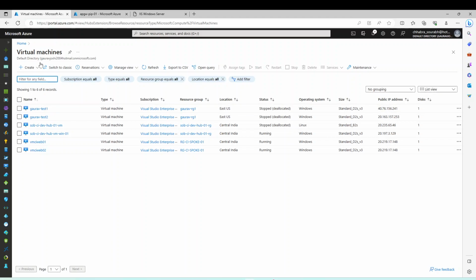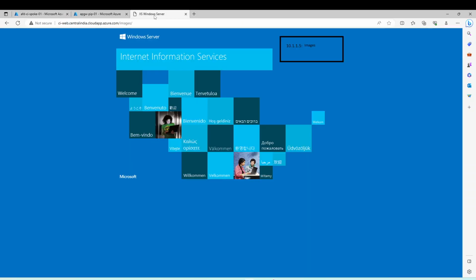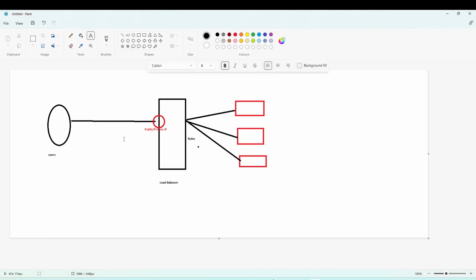So let me show you what I have in front door. Okay. So what my scenario was, I just wanted to mention why do we use front door, right? We use a front door whenever our application is a global application, right? When our application is a global application, that means there are users in Japan, there are users in Australia, there are users in US, there are users in Europe, wherever. So we have our global presence, right?